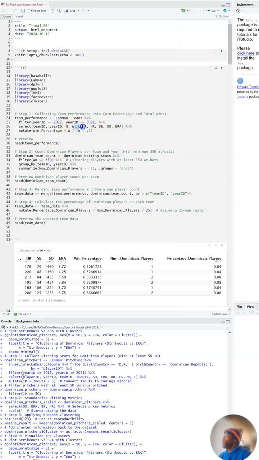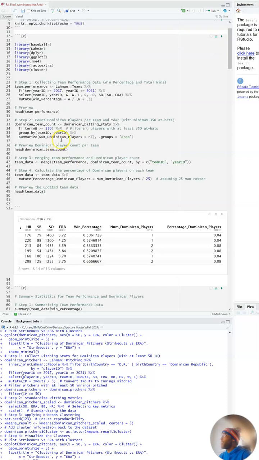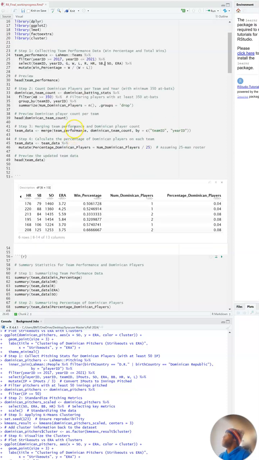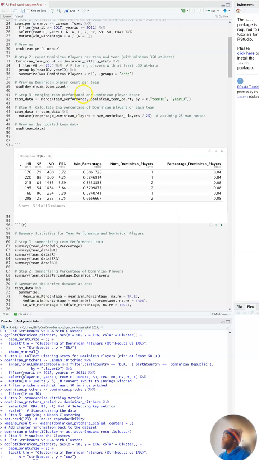The data, we chose the specific categories, right? And we also created the win percentage category. Then we count the Dominican players per team and year with 350 at-bats. So I chose to filter it that way. I wanted the players that were playing and hitting a lot to show up here.